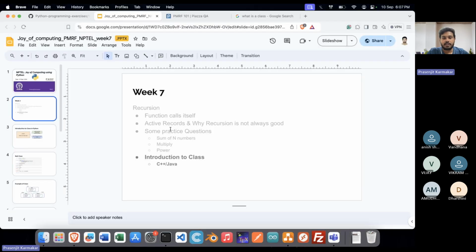And then we practiced some simple questions which you can solve with a loop as well as recursion, and found out that recursion has some limits. And a loop doesn't have that, because a loop doesn't use any dynamically allocated memory to compute something. Okay, and then we started with classes. So today we'll be practicing some use cases where you can apply classes and learn some basic concepts about Python classes.